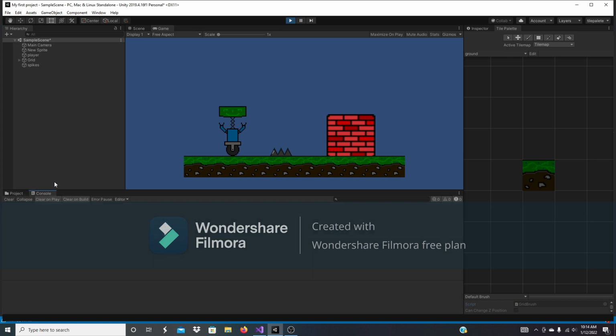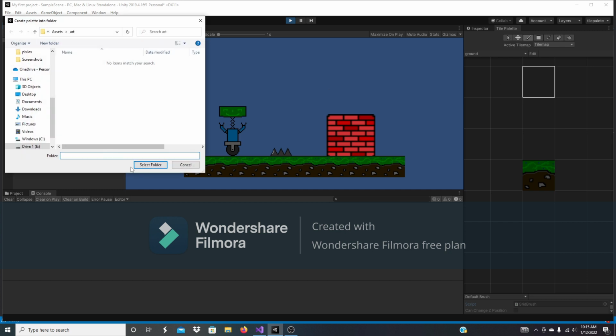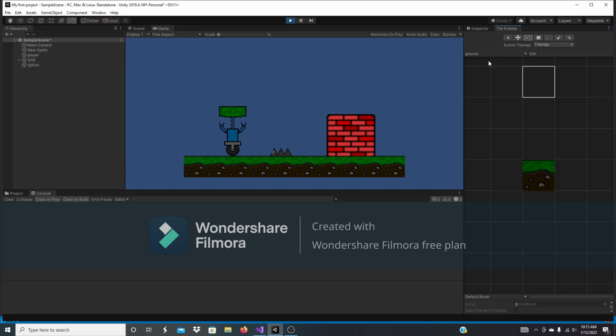Right here I have my sprite, and then you drag it on here, and then you create a little thing right here, and you create an active tile map, which is basically this. Right now I have it inserting their ground. So this is my ground palette, and I can create a new one. New palette, select folder, and then I can switch between the two. Drag in objects or textures here. That's rather cool.